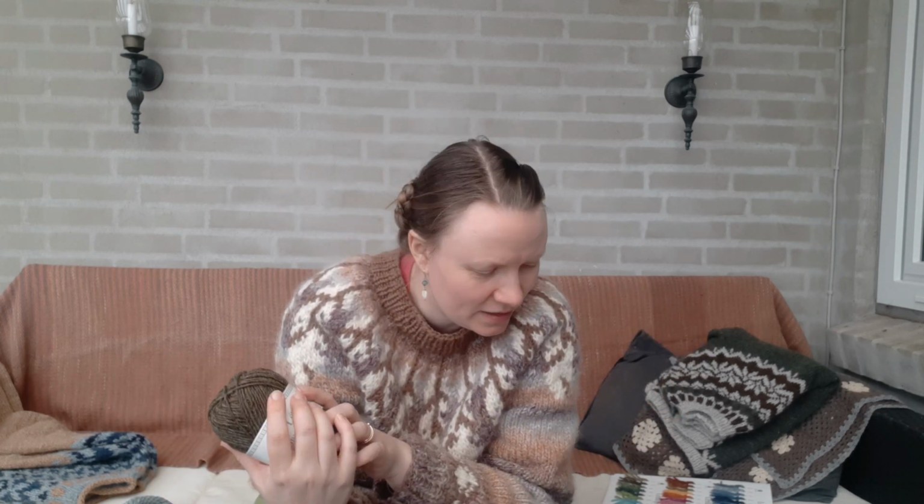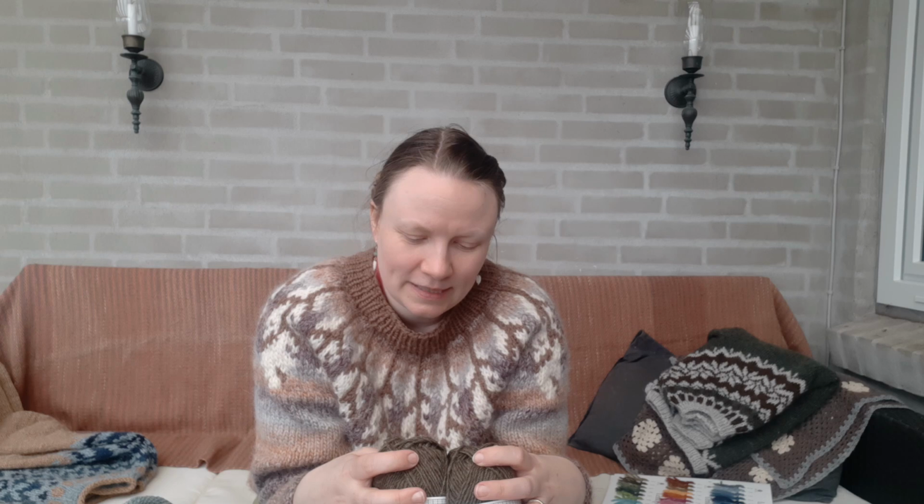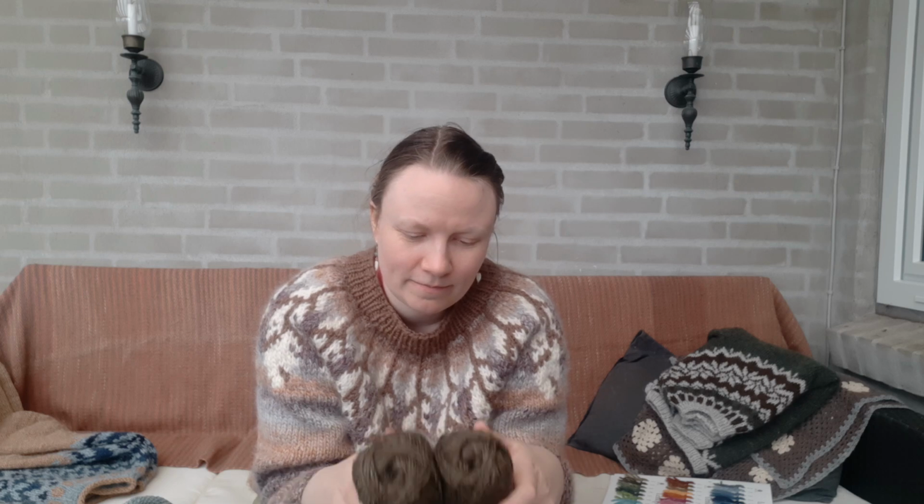I actually thought I had another color that I ordered, and it is confusing me. I just got it today, so you are seeing this almost real time. I couldn't wait to unpack it, but maybe I should do that the next time. What do you think? Yeah, I really like these colors, and I think that this will be a very beautiful pattern. I just hope that I have enough yarn, but otherwise I will have to order more. There is no way around it.